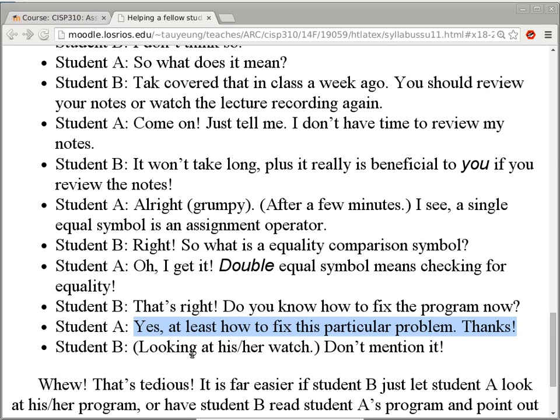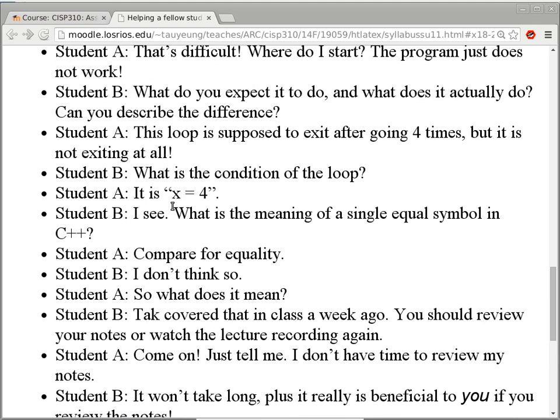It doesn't trigger the independence part either because student B only helps student A to understand the differences between the equality symbol and an assignment operator, but did not give the answer directly to the other student. So that's an illustration of what I mean when I say you can still help out another student in class even though neither party should show the code, using this particular method.